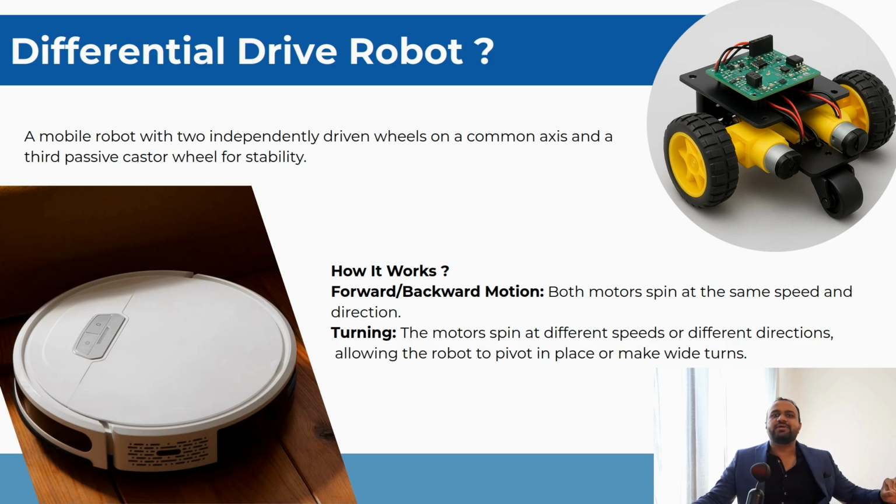What about making turns? How can your robot rotate? In that scenario, either you should give opposite velocities to the left wheel and the right wheel, or you can rotate one wheel faster than the other wheel. As a result, you will see your robot start making a curve. That's how you can control these robots.